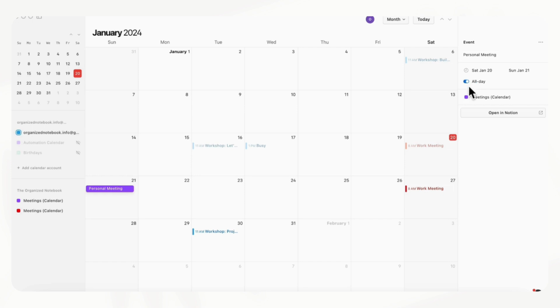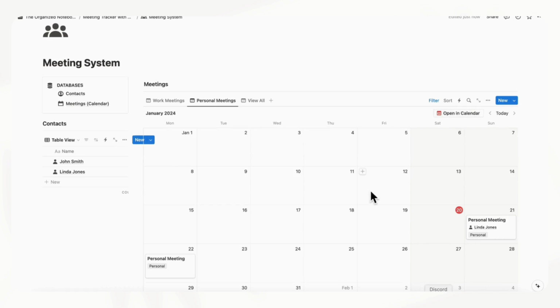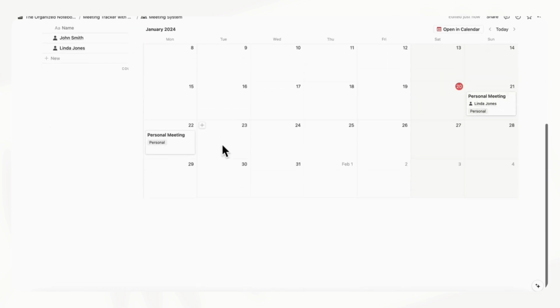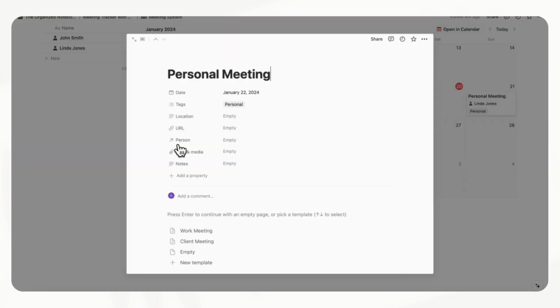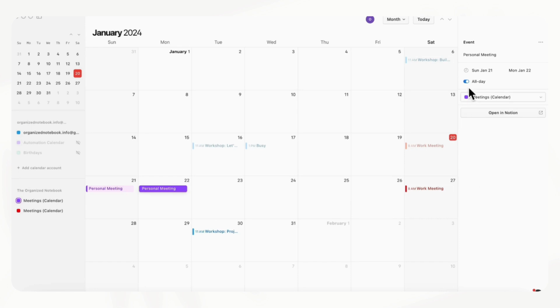And you can also set whether or not this event is all day, or if you want to set a new time. It's really easy to do that through the calendar app. So for example, if we're on this calendar, the personal one, we can easily add another one here, personal meeting. And it's going to be reflected inside Notion. So if we're in personal meeting, we just added a new one here. And of course, you do have to do all of this stuff inside of the Notion app, but you'll be able to see it in your Notion calendar.